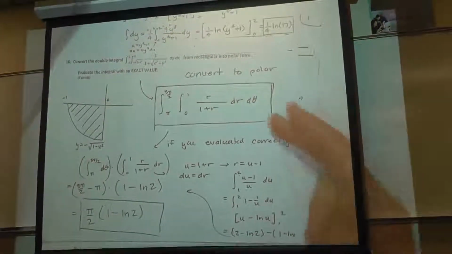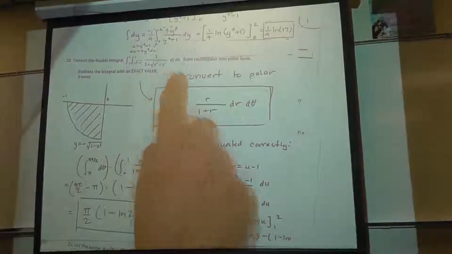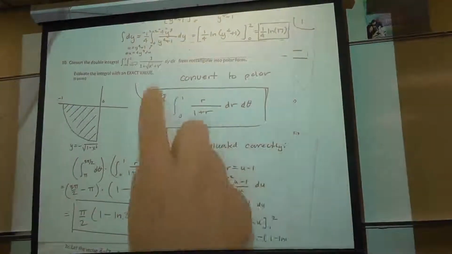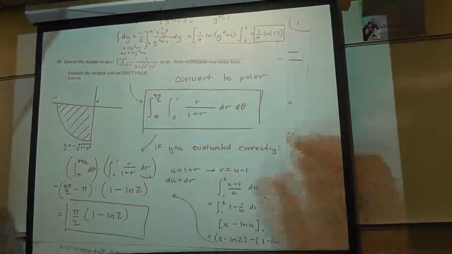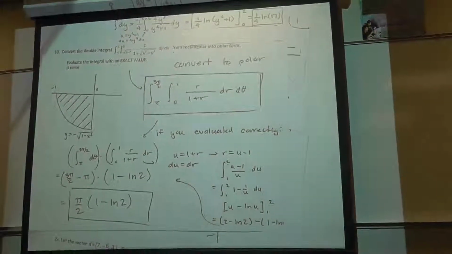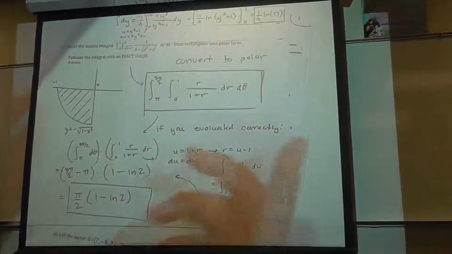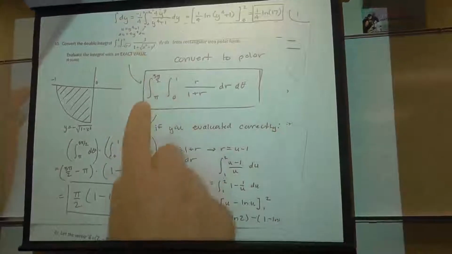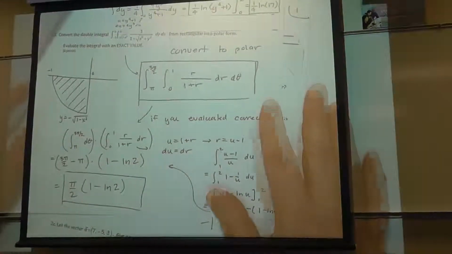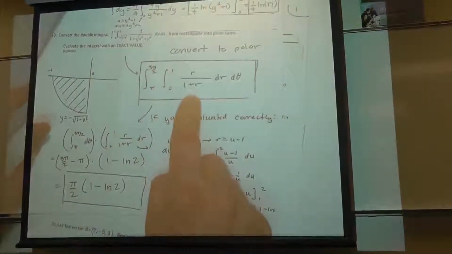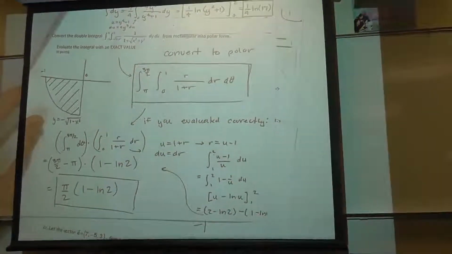Well, if you set it up, that's one thing, but I actually typed the words. I use this as my guide. I actually added the words, I do want you to evaluate it this time, so that way you at least evaluate. You've been tested on evaluating one polar integral. But the transformation into polar turns the integrand into something a lot easier to integrate than that.